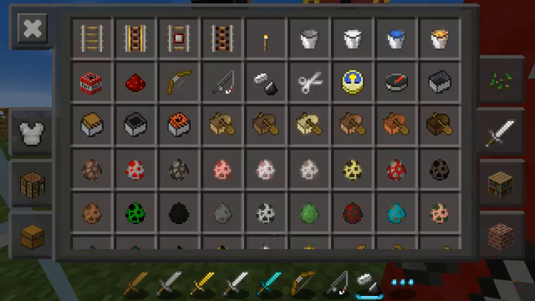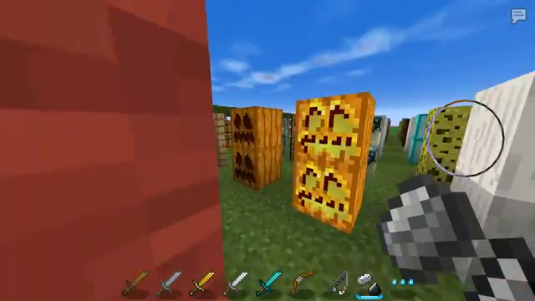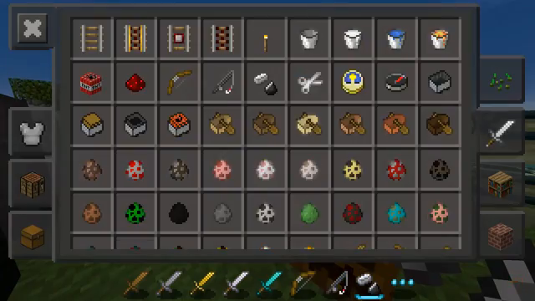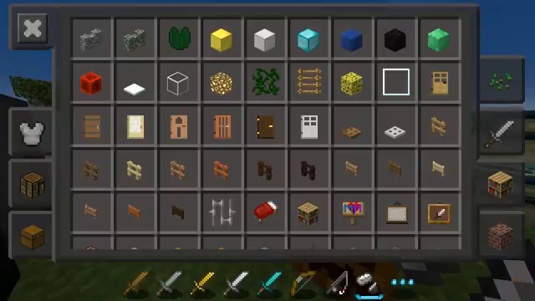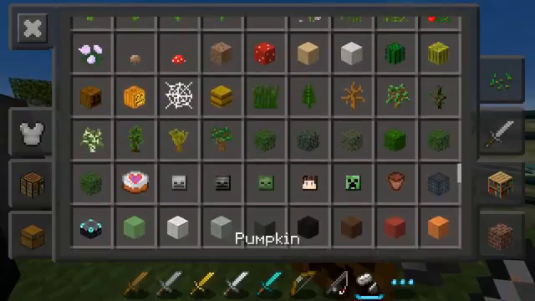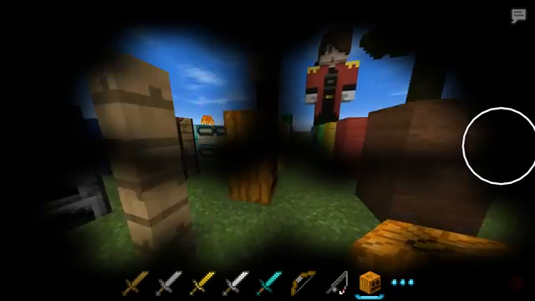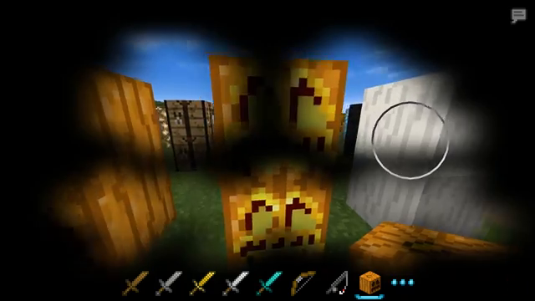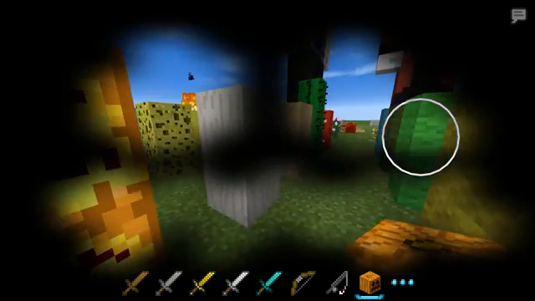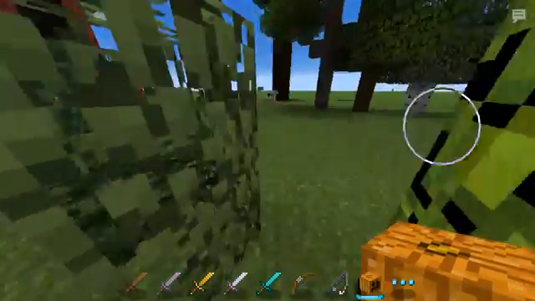Let me try to find. Yeah, I was looking at this block. So I was thinking, where is it? Where is it? There it is. Okay, it is default. I don't know if I actually edited this before, because I think I did actually edit this before. But okay, I don't know.